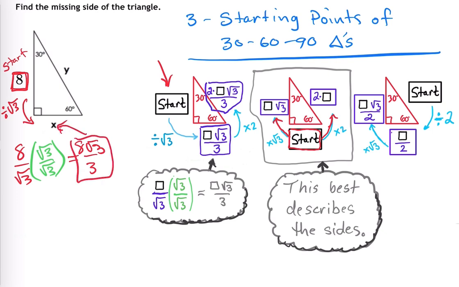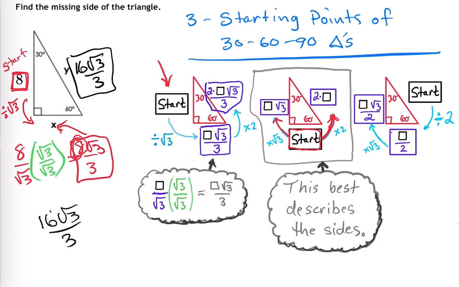Now if you want to actually double this for the hypotenuse, because you're supposed to multiply that short leg times 2 to get the hypotenuse, then you just take the 8 in the front there, and that becomes that number doubled, which is 16 square root of 3 over 3. Now, if at any point on your question, if the fraction of these outside numbers, if I say 16 square root of 3 over 3, if this fraction on the outside can reduce even further, you have to reduce that or else your question will not be accepted either.